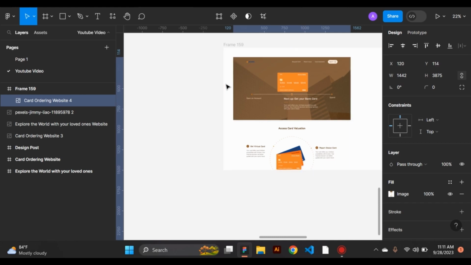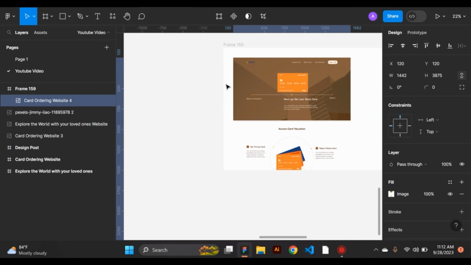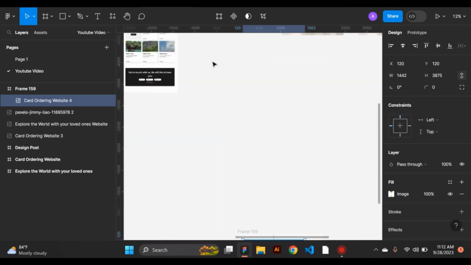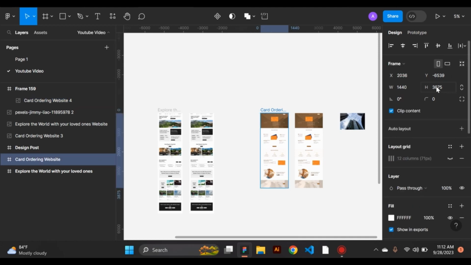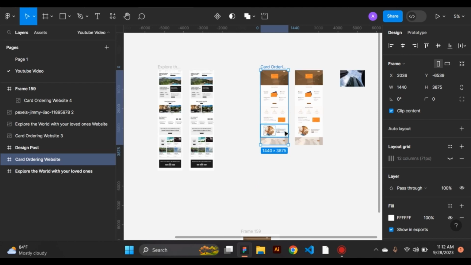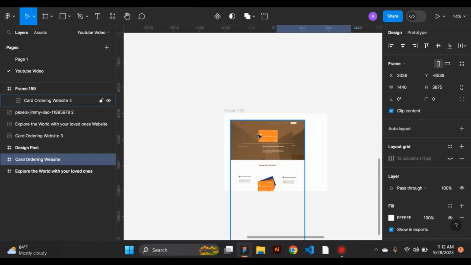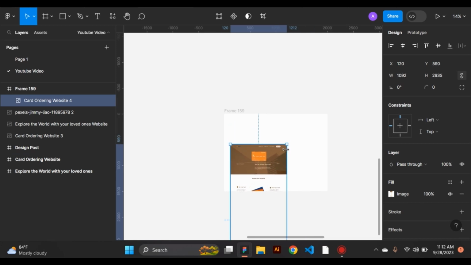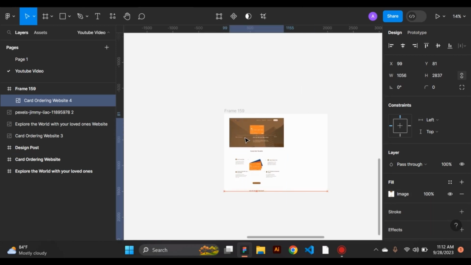This kind of design showcase, I know you're asking why can't we just post the long form? No website will take the long form of your design. Look at it, the long form is almost 4,000 pixels. That cannot go into any device, whether mobile or website. So if you're going to continue with your showcase, you reduce this so that you'll be able to fit the full length into this rectangle here.